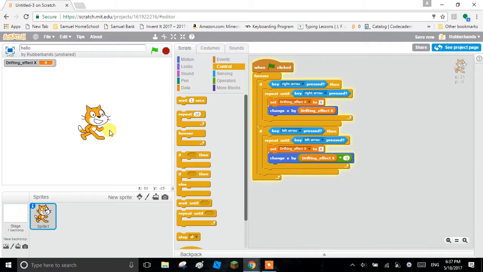Boom. So now we have our normal engine that should work. So now we have this thing that should move when the arrow keys are pressed. I mean, it's nothing fancy. The problem is though, wait.